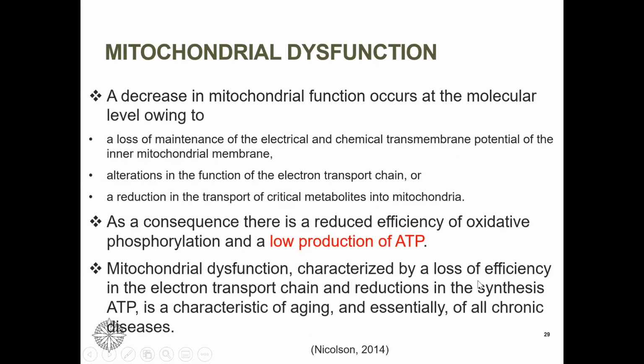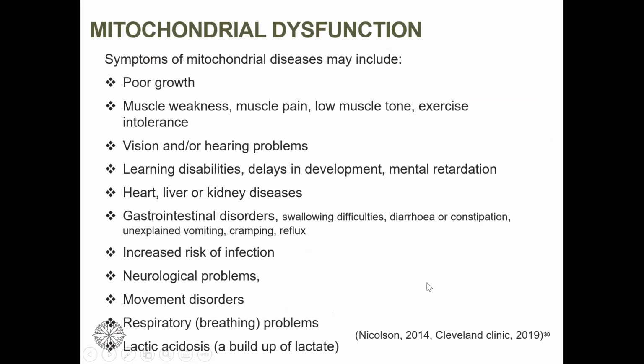So what happens then? There is decrease in mitochondrial function at the molecular level because those electrons are not allowed to dance around properly. They are not able to do their juggling in that membrane, which leads to low production of ATP. So that's kind of the only way so far we know that a person is fatigued.